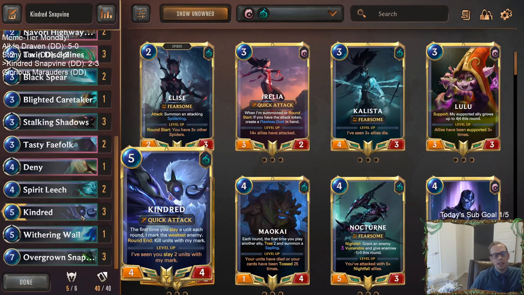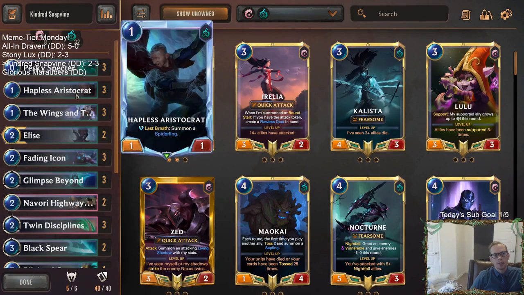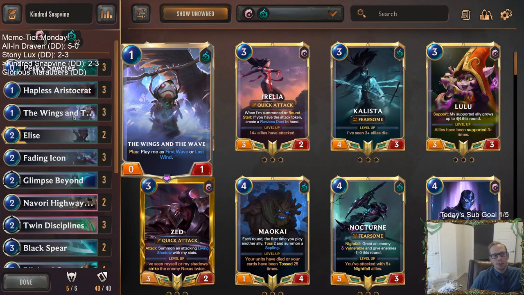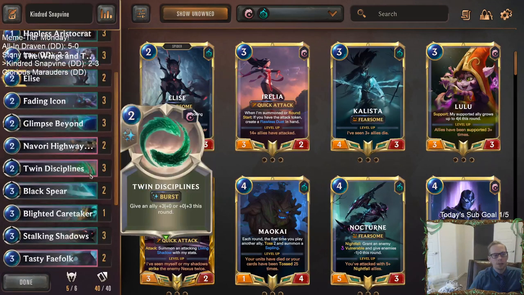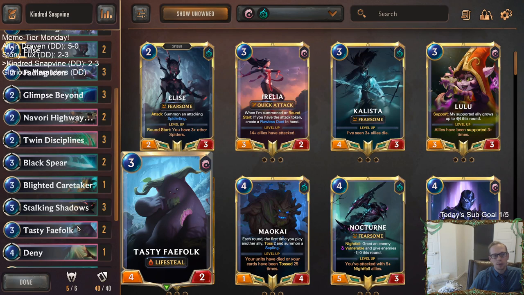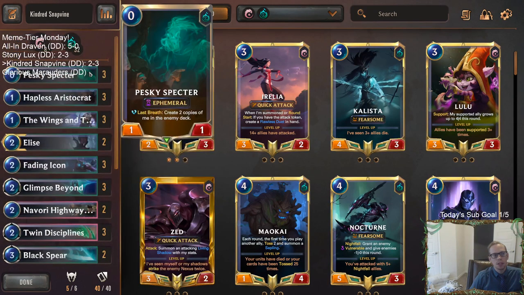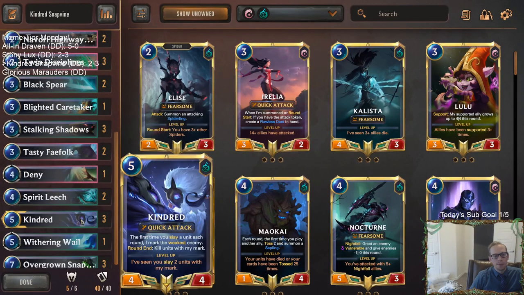I think Snapvine and Kindred do go well together. And all these Shadow Isles cards, like the Hapless Aristocrat, Wings in the Wave, Fading Icon, I think that whole package goes well together. We only had one Blighted Caretaker in here, and this thing was an all-star. And Tasty Faithfolk was very good as well. Pesky Spectre, not so much. But yeah, those things were awesome.